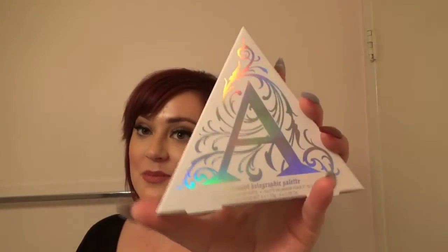This is the Kat Von D Alchemist Palette — my favorite highlight palette for the month. I don't reach for this as a shadow palette; I use it as a highlighter palette. I love cool highlighters, and I want people to try a colored highlighter. These are clear, so you can actually put pink, green, and blue on your cheekbones — people love it. They're like, 'you look like an alien, but a pretty alien.' You can be an alien any time you want. We have green emerald, blue sapphire, ultraviolet amethyst, and pink opal, and I need to do a tutorial using these because they're amazing.